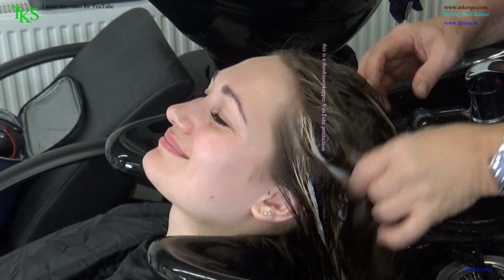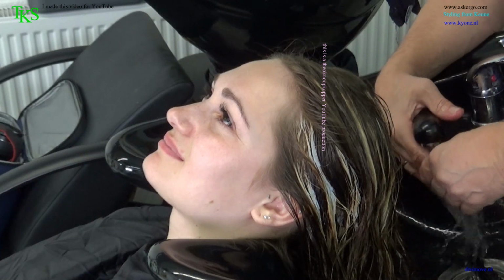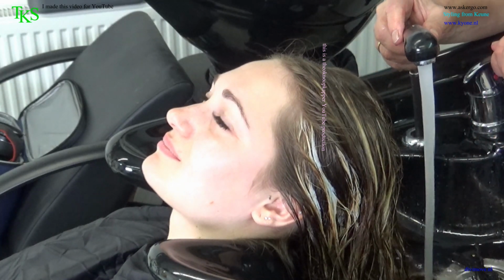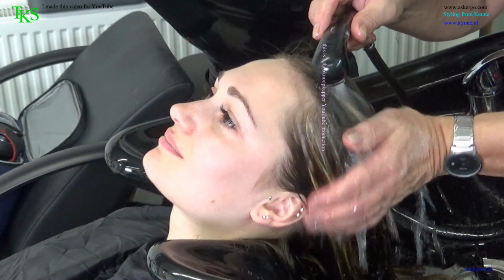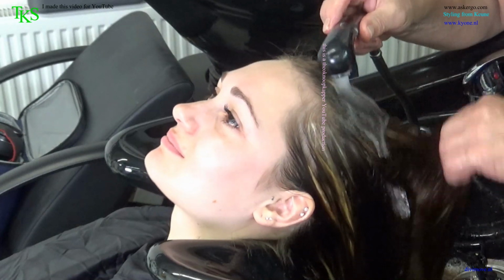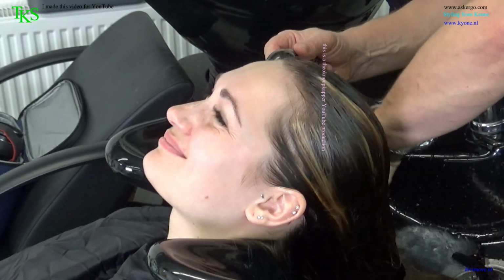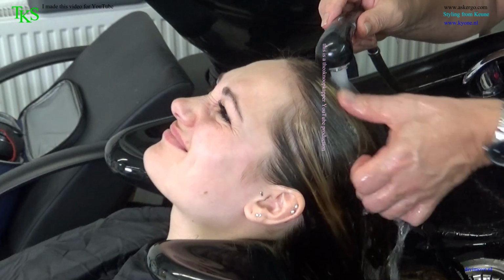So now I took out all the foils. You see the blonde lines in her hair. So now I'm gonna rinse it out, then put a toner over total hair. This took 25 minutes to get to this level of blonde. And I don't want to take all the lights and the colors out of her hair, because then I would shade her hair a lot, because then she would be platinum between lovely golden hairs, and I don't want that to happen. It has to feel like hair, and not like rope.